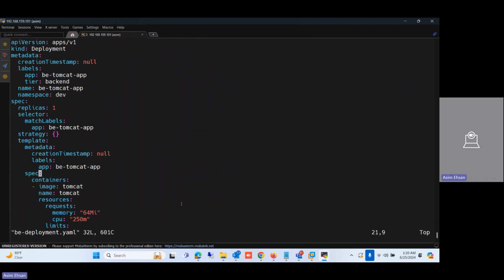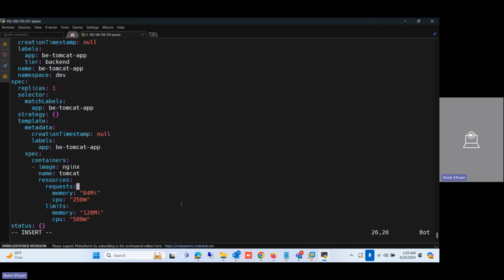So in this one, I will change just the image to Nginx. The name of the application is Tomcat, but I can use Nginx here everywhere. Nginx app.